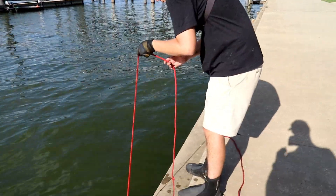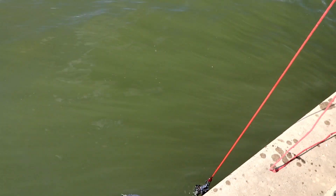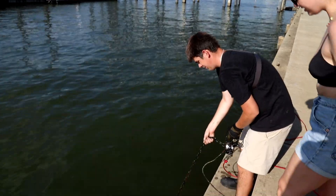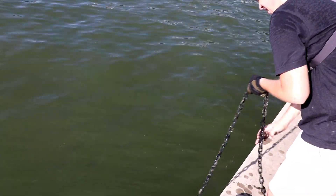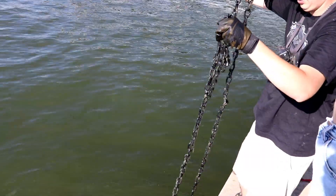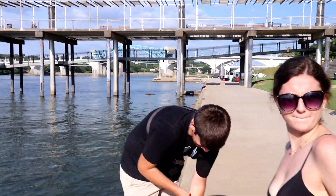Alright, Britton just found something over here. It got attached. Oh yeah — it's a chain! It's attached to something down there. Could be an anchor. What is that? Some sort of big — looks like we got an anchor. Be careful. That's a lot of chain. It's locked! Yeah, somebody had something locked. Someone broke into that — there's a story there. Britton, that find is off the chain, man!